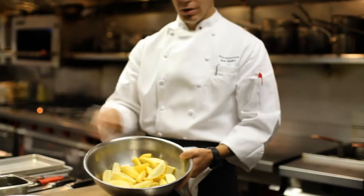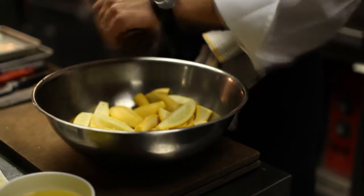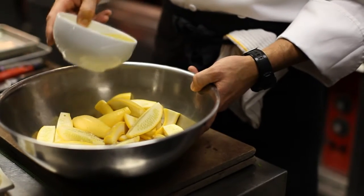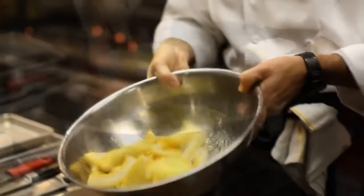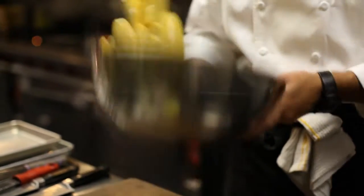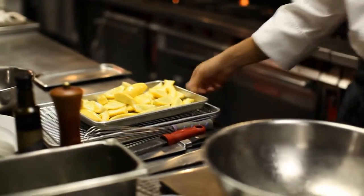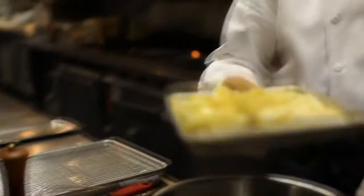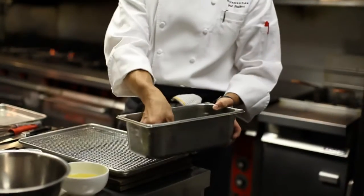So we've got summer squash, yellow squash. We're going to put some salt, a little bit of pepper, and a little touch of grape seed oil on this. I would not use the extra virgin olive oil for this, just to keep it from burning. Throw this right on a pan and put them into a 375 degree oven for about 20 minutes until they're tender.